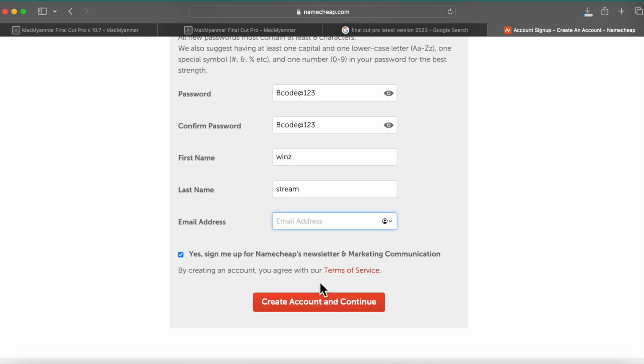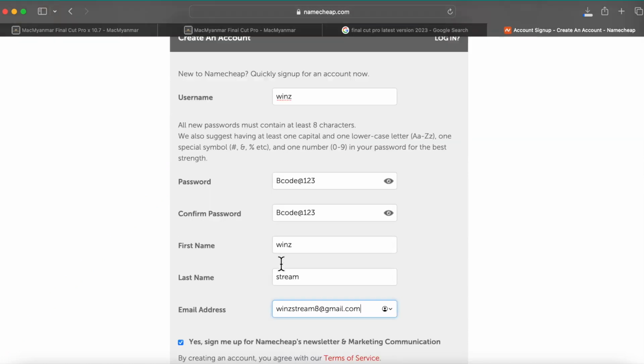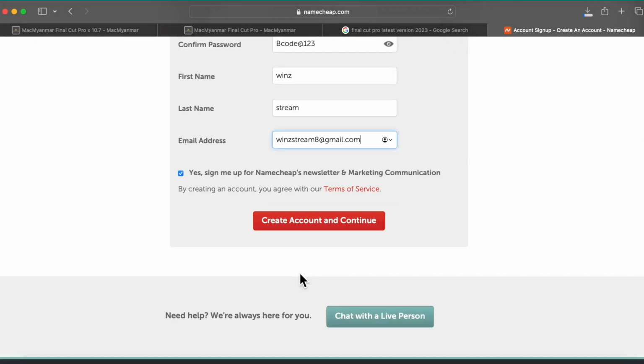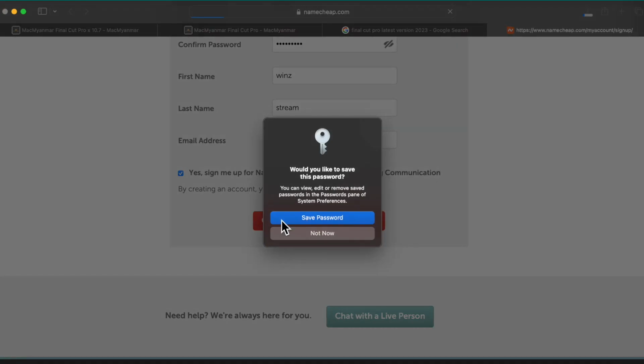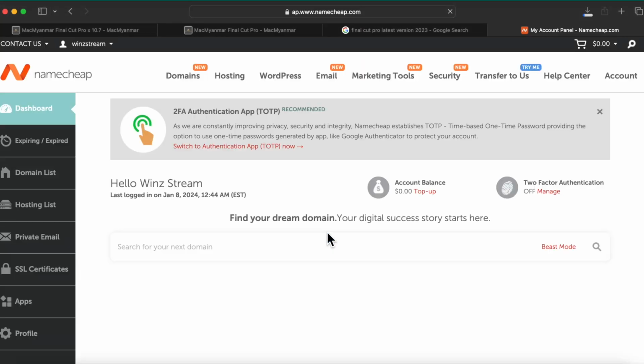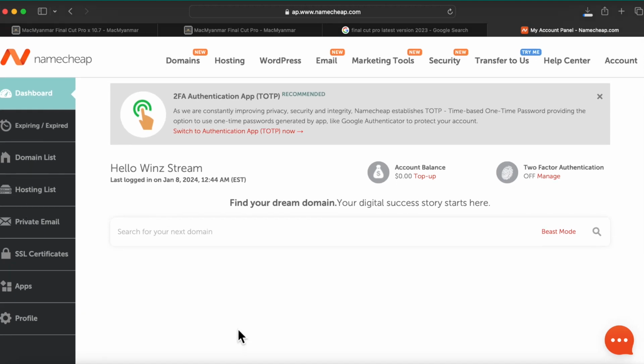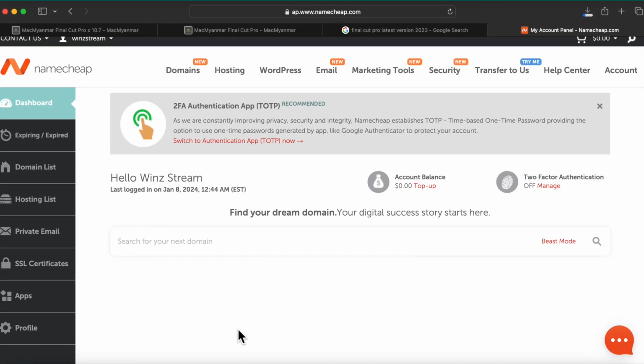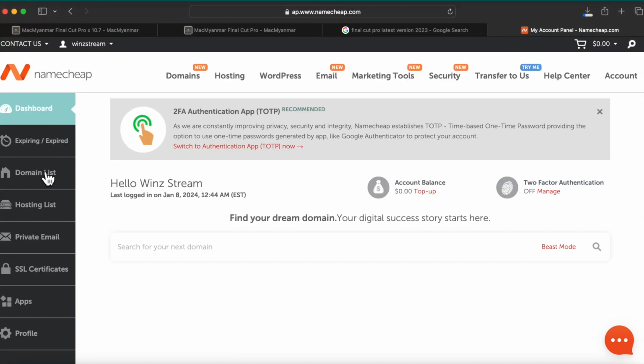Then you insert your email. So I put in my email, I click yes, create an account. So I'll create account, then save. Always click save and save. So right now it will take me to the dashboard. This is the dashboard. From here you can go to your website and do a lot of stuff, but we'll come here and give you a breakdown.